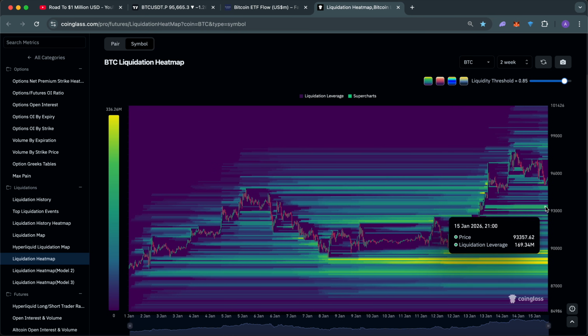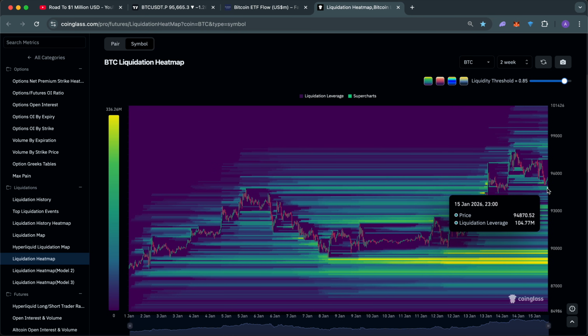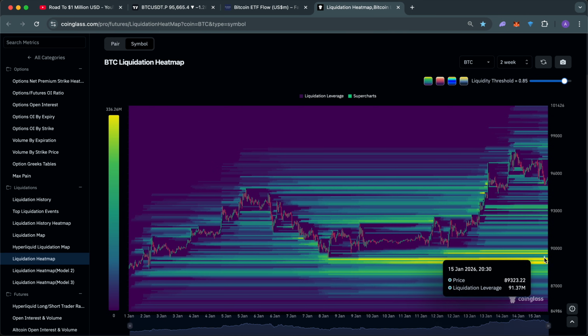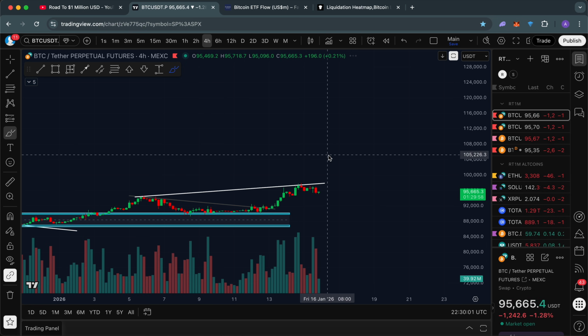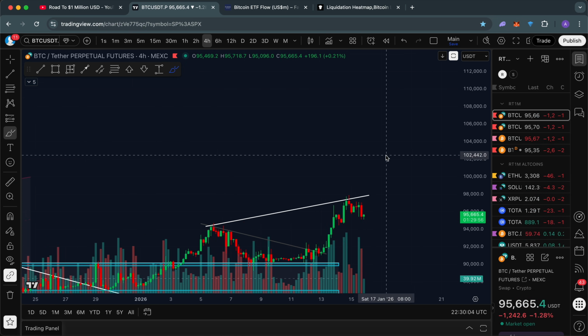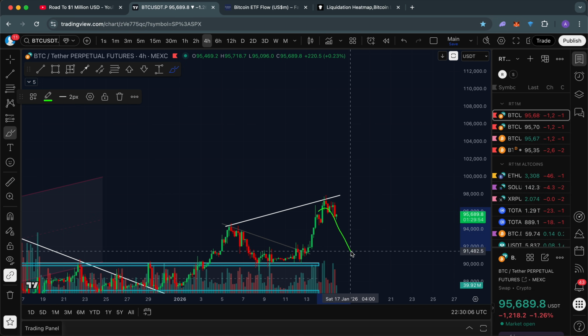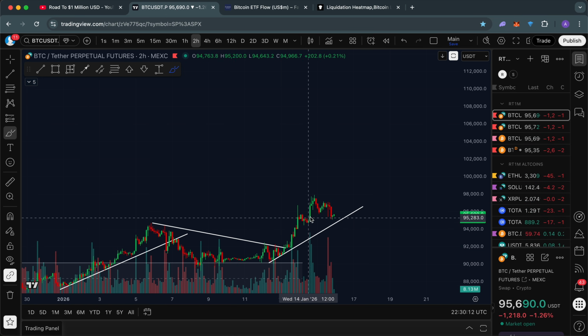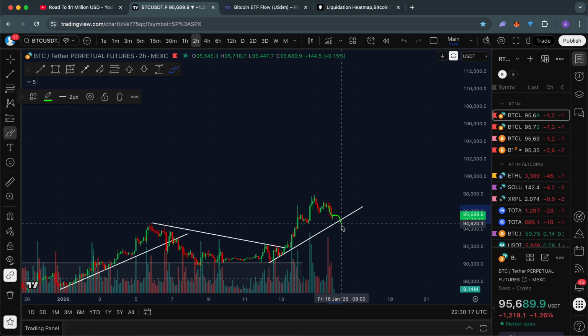Here you can see around this 93K level, there is a bunch of liquidity. However, there is massive liquidity around this $90,000 level. Now, as I said in yesterday's video as well, just because there's massive liquidity down there doesn't mean that we need to actually trade all the way back down to 90K. However, if you start seeing these warning signals continuing to play out, like that bearish divergence in combination with the break of the trend, well, those are going to be some big warning signals in the short term.